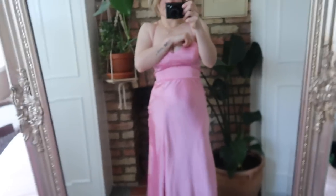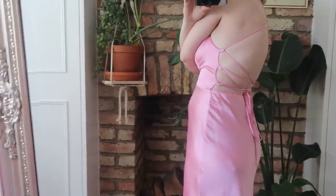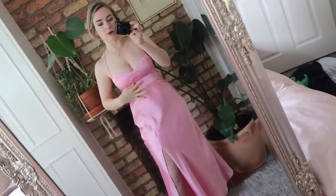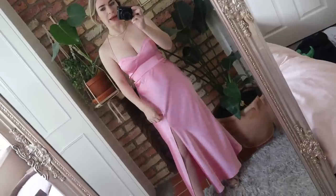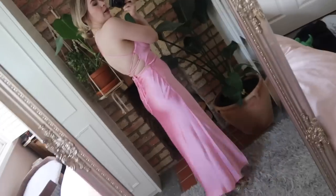The first dress is an absolute fail because I have boobs, and I've seen people talking about how Zara aren't a fan of big boobs this season. It's such a shame because I love this dress — I love the shape, the colour, the fabric, and the back is stunning. I love that you can see my big scar down the side and on the back. But if I move an inch, my boobs fall out. The proportions are all off — I need an even longer torso, and it doesn't fit my boobs anyway. If you've got small boobs you're in luck, but unfortunately I can't wear this out of the house.